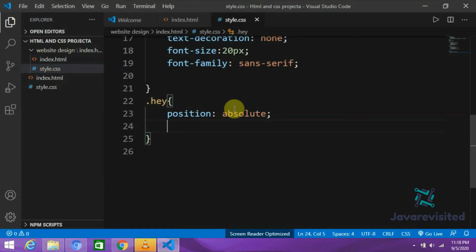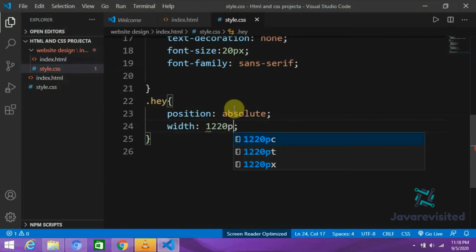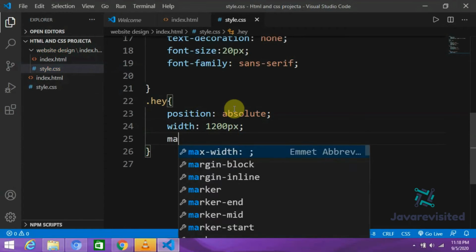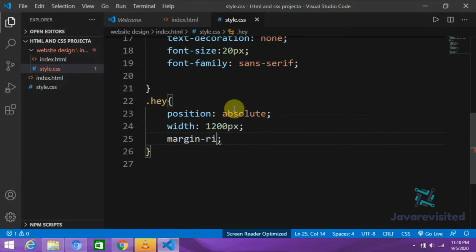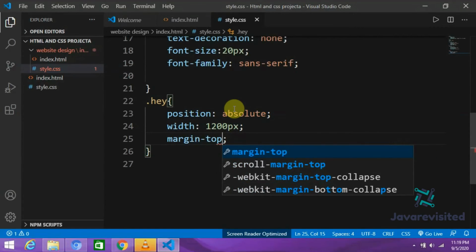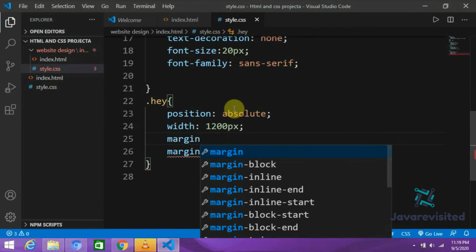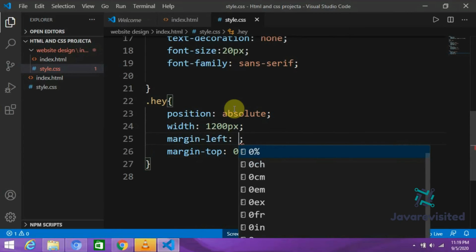Now position will be absolute. Now width will be 1200 pixels. Fine. And margin from left and margin from top. We have to add here margin from top will be 0 pixels, and margin from left will be 0 pixels.